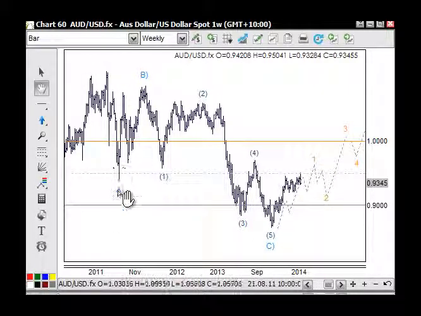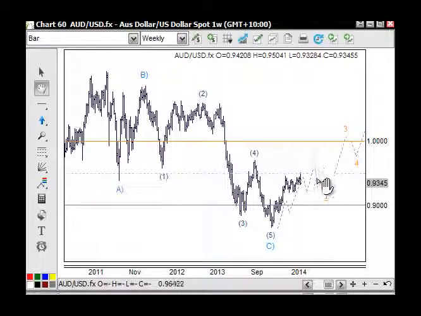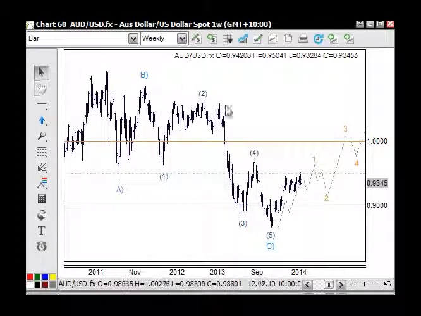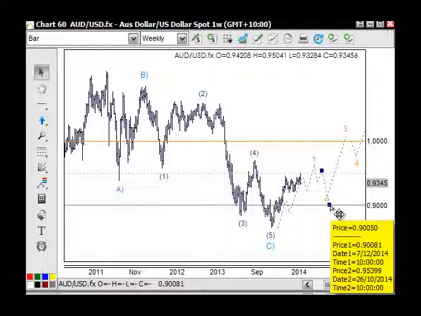This one here is the A wave, the B wave and the C wave here, ending this correction, and then we're moving up here, making a further high up here, and in the process we're looking for 5 waves up through here, and we feel those 5 waves can be in place now. If that is the case, we've got 5 waves here, then we'll be looking for an ABC back, which basically brings us back to the 90 area through to here as wave 2.